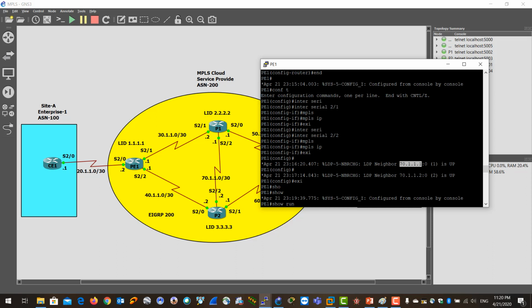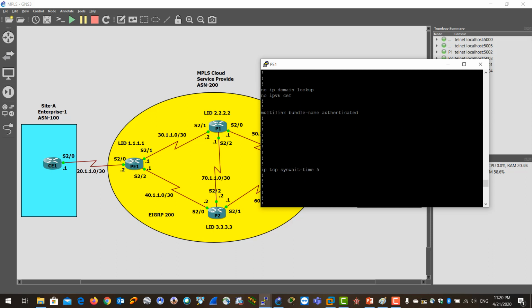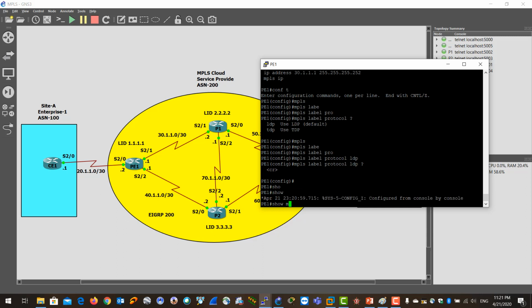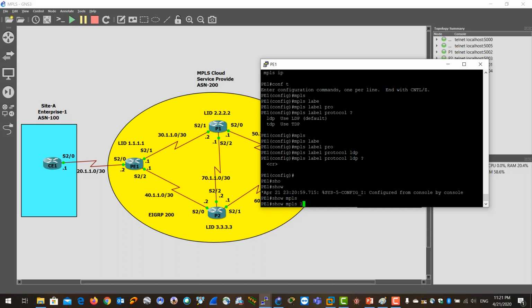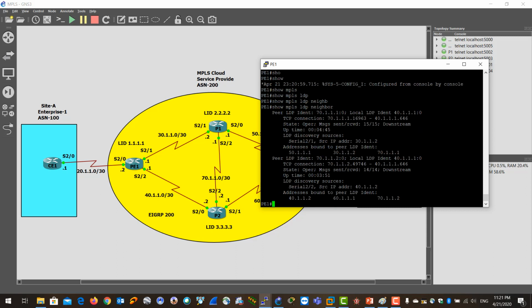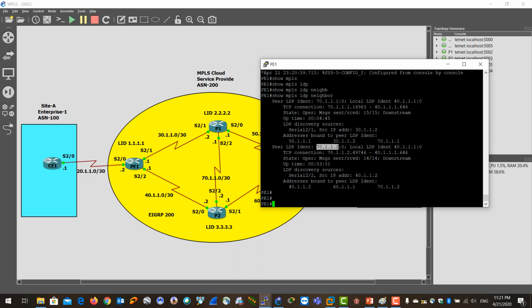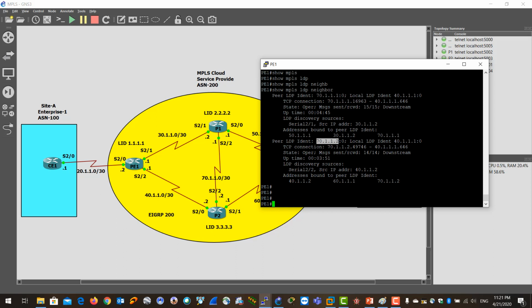If you want to check the neighborship, you can use the command show mpls ldp neighbor. This is on PE1. You can see there is a neighborship with this router, and let's use instead the peer IP ID.